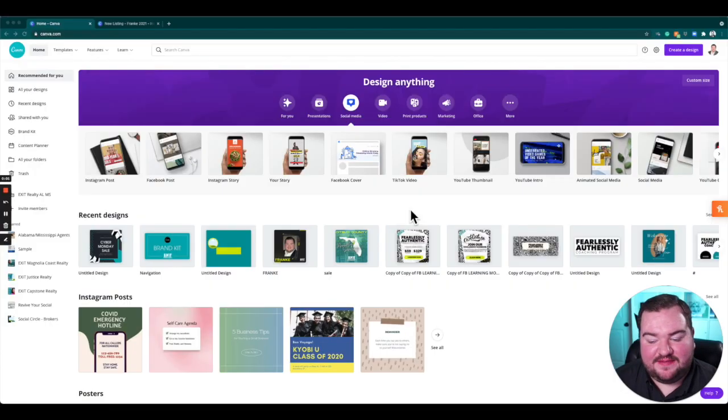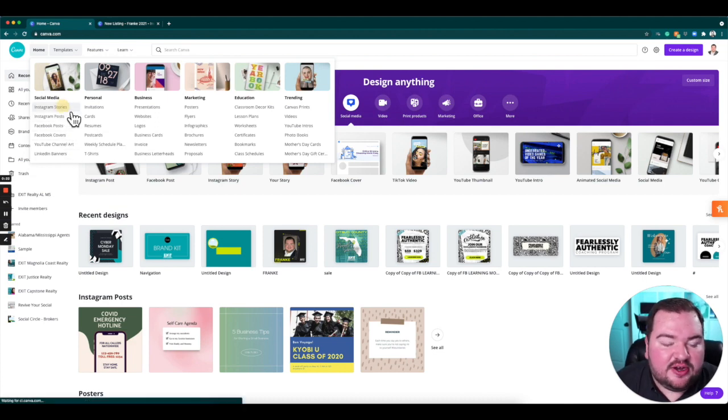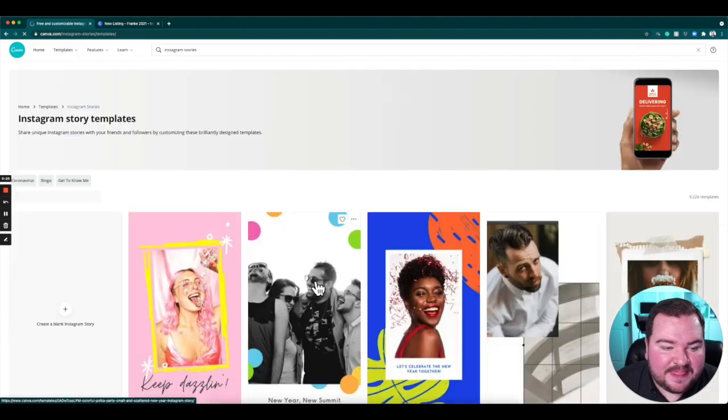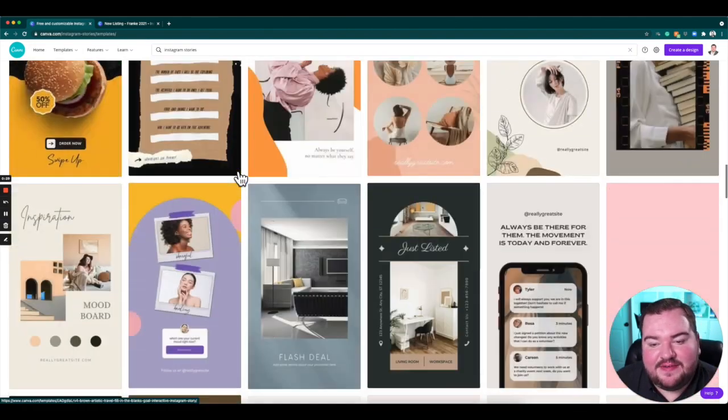Templates for Canva. I want to show you 2 different ways to do templates. First, I want to show you the templates and where you can find them. And then I want to show you how to actually create your own custom template for your marketing. So the first thing under templates, you're going to come over here to the very top and you're going to notice templates. So you can actually click in, like say you want to create an Instagram story or an Instagram post. Let's click on Instagram story here. And you'll be able to see all the Instagram story templates that they have available in Canva.